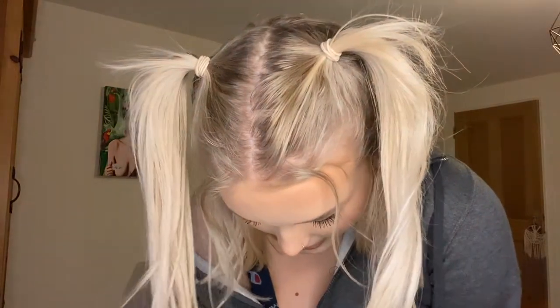Obviously, you can use any baggy jeans. These are a bit different with the two-tone split thing, but you could do this with blue jeans, black jeans, whatever you want. But yeah, I just thought I'd show you some outfits that I would wear with these. I've actually got the first one on. This is one of the more chilled outfits of them all.